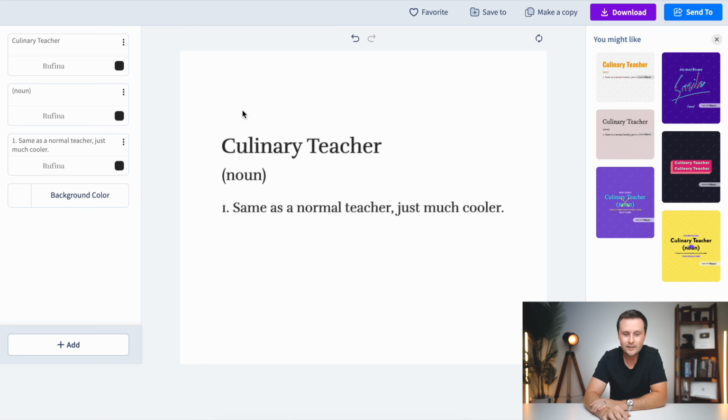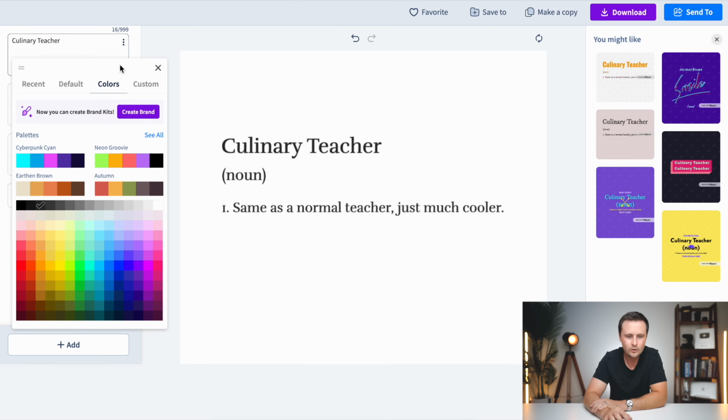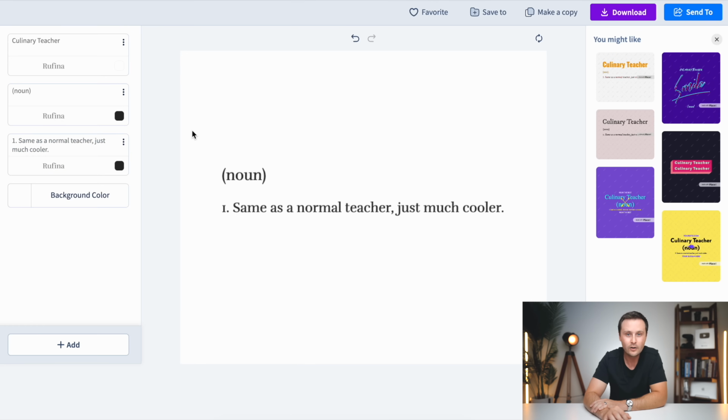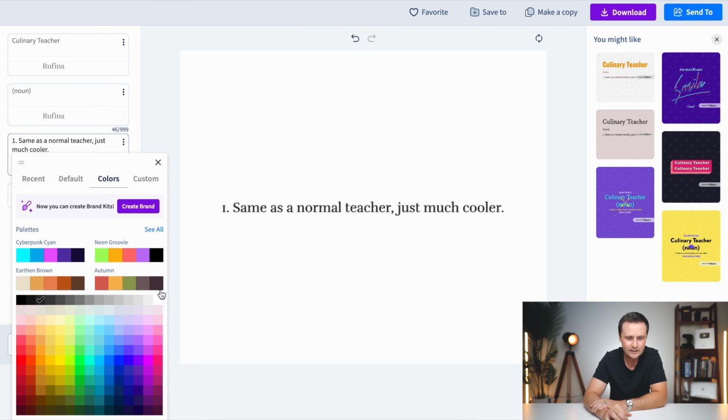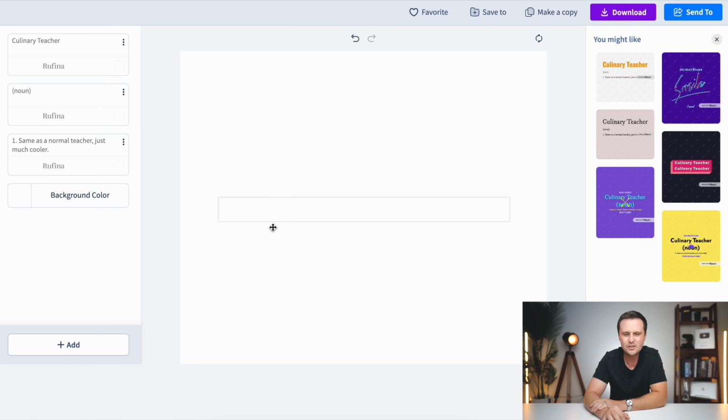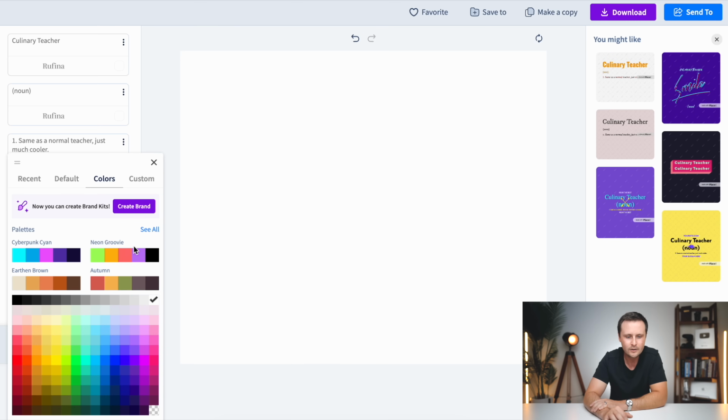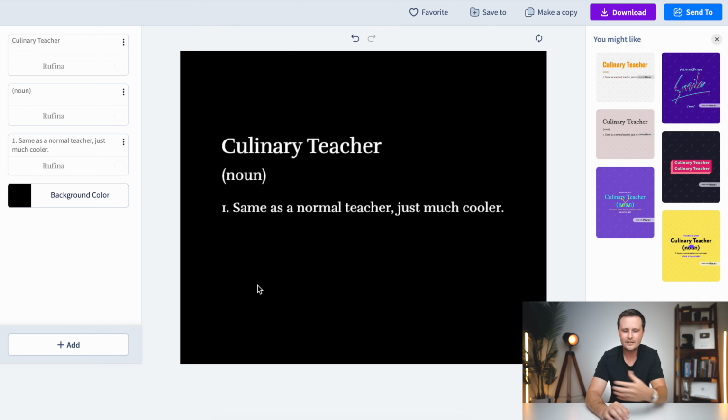Now, just another quick tip here, just a golden nugget that I've learned is that if you're selling a text-only shirt, turn the text from dark to white and then offer that on a dark shirt. I don't know why, but this always sells better than the opposite. So I'm going to switch all of this to white. As you can see, you can't see it because it's white on white. So come over to background color right here, switch that to black. Okay, this is going to give you a good idea as to what this will look like on a shirt.